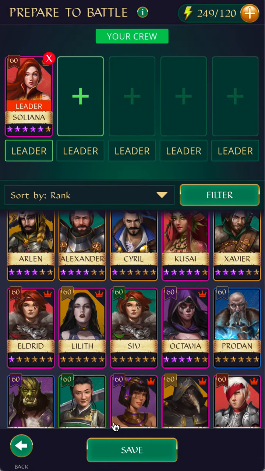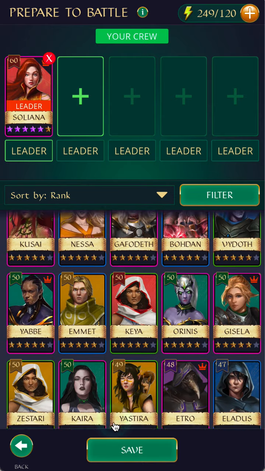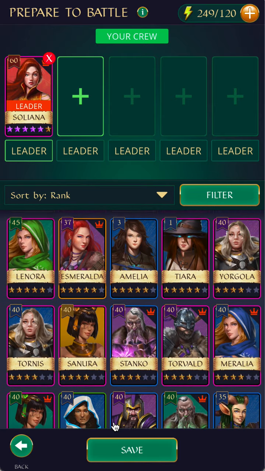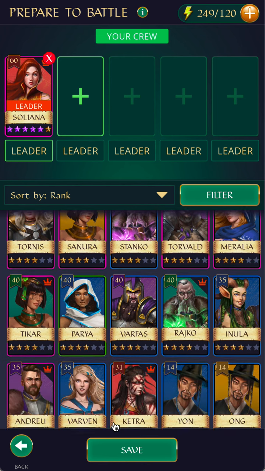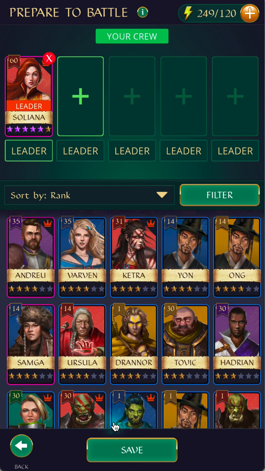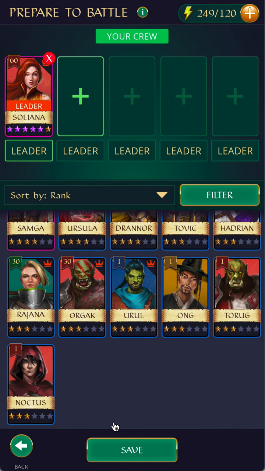But first, let's pick some people to bring. So I know from experience that Sacred Grove is a really safe place for me to farm. It's very rare that I lose a battle, but just to make sure things go smoothly, I can try to bring a bit of red and a bit of yellow or purple, and then the last one doesn't really matter.